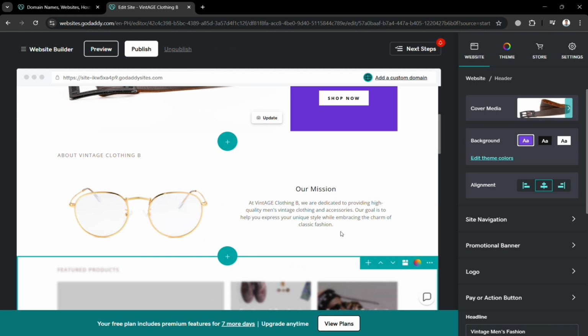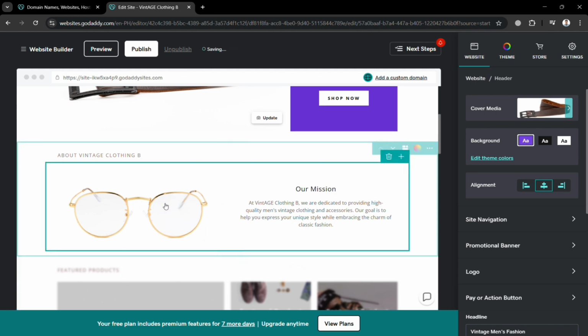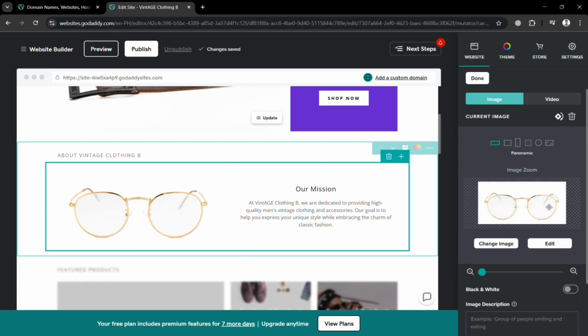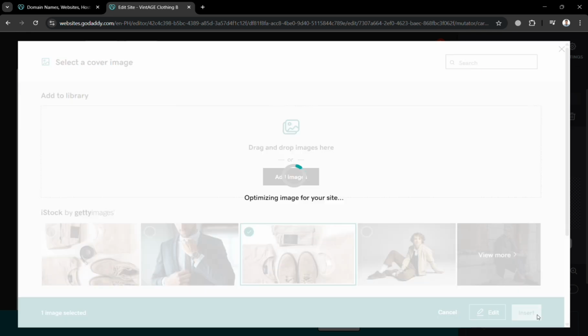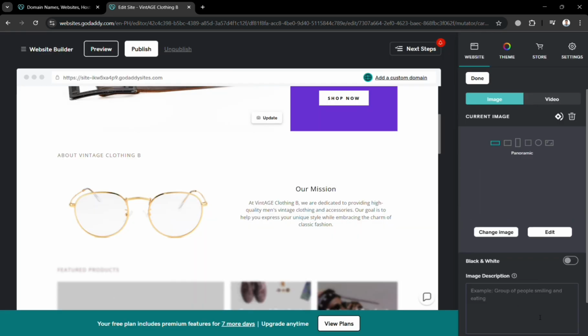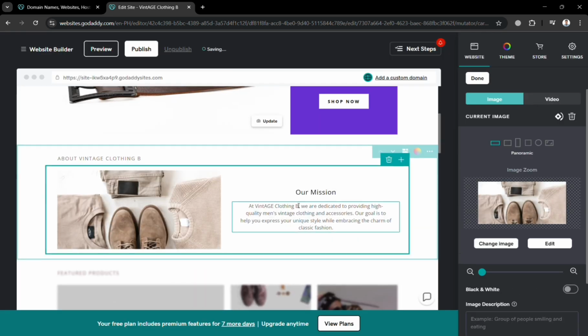And after that, you could also scroll down and click, for example, this image that you want to change, and click the Change Image button right here on the right side panel, where you can start adding an image from your computer files, or click here the free image and insert it. Now, as you can see, it is now being inserted.